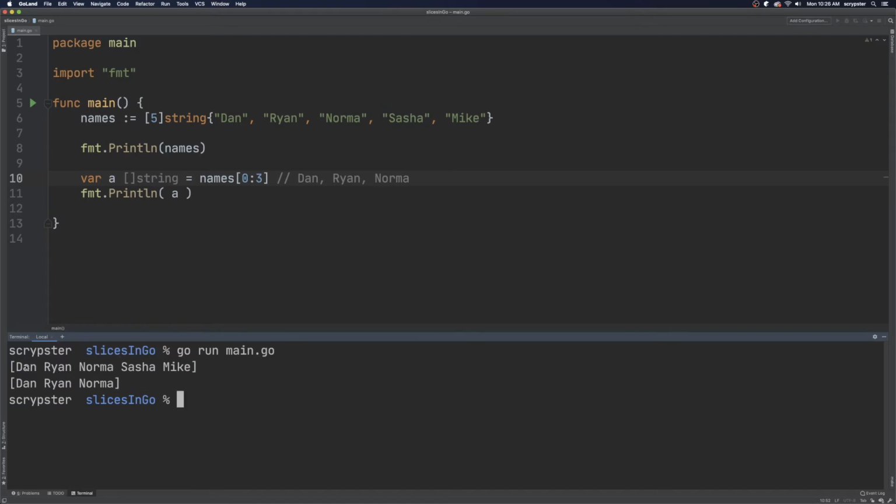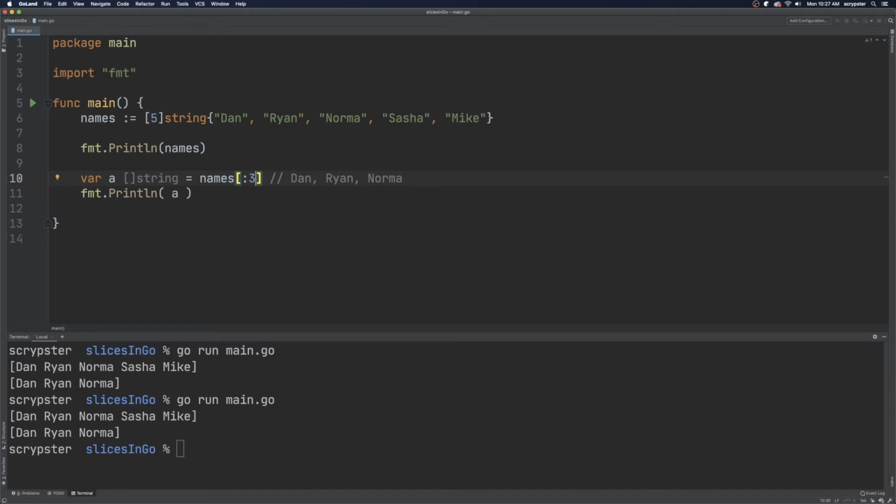Cool. So we printed out all of our names, and then we've just printed out our slice. Now there's some shorthand syntax we can use to specify the slice of elements we would like to use from the underlying array. Right here, we're using 0, but if we're starting at position 0, we don't actually have to provide the 0. If we just leave it off, the Go compiler assumes start at the beginning or position 0. So if we print this out again, we got the same exact results. So we can actually leave off the 0, or we can put it in, whichever you prefer. But this is some shorthand syntax. If you know you want to start at the beginning, you can leave the 0 off and just provide the colon and then the 3.